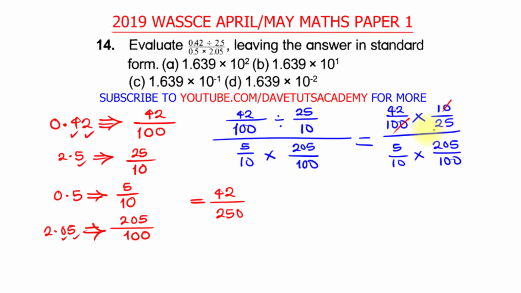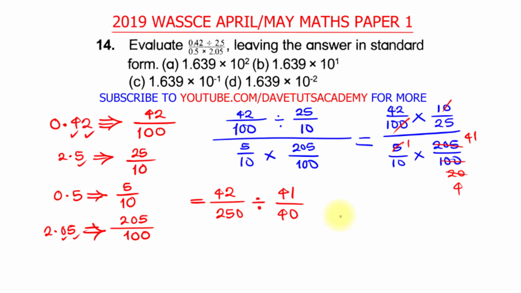Now I want you to see what I'm doing. This long division, I will just write it as divided by. Now 5, we can still call this 5 here. 5 in 100, that is 20. 5 can go in 205, 5 in 20, that is 4, 5 in 5, that is 1. So we have, this is divided by 41 over 10 times 4, that is 40.